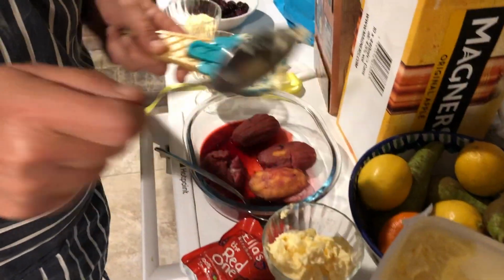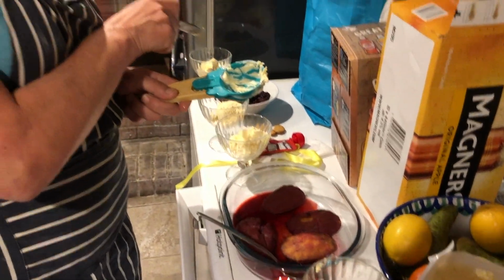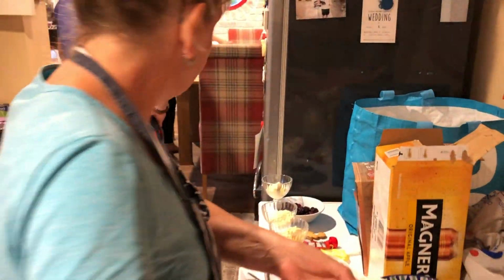Now the pudding, Tess? Yeah. Ice cream and what is it? These biscuits have been soaked in the juice from the raspberries, blackberries, with rose water, a bit of gin. Cool. Oh, a couple of tablespoons of gin? Yeah. Did you cook the gin off or did you keep the gin? No, gin's just been nicely soaking in there.